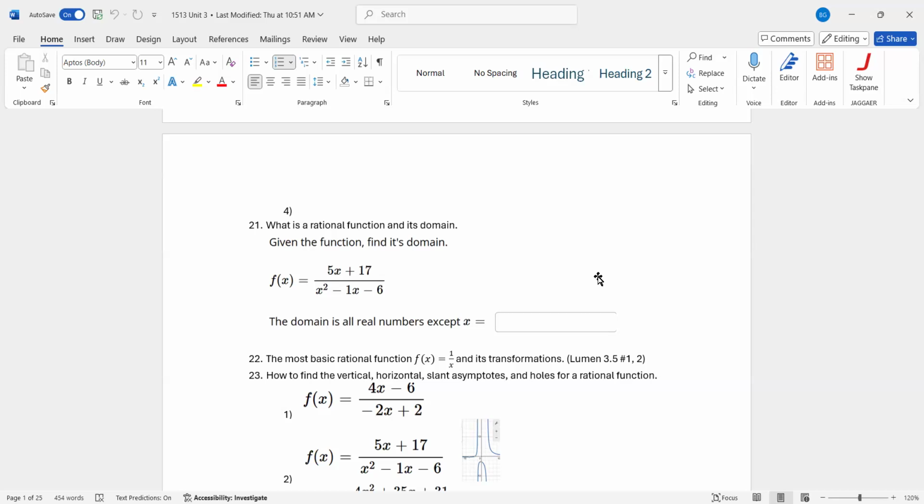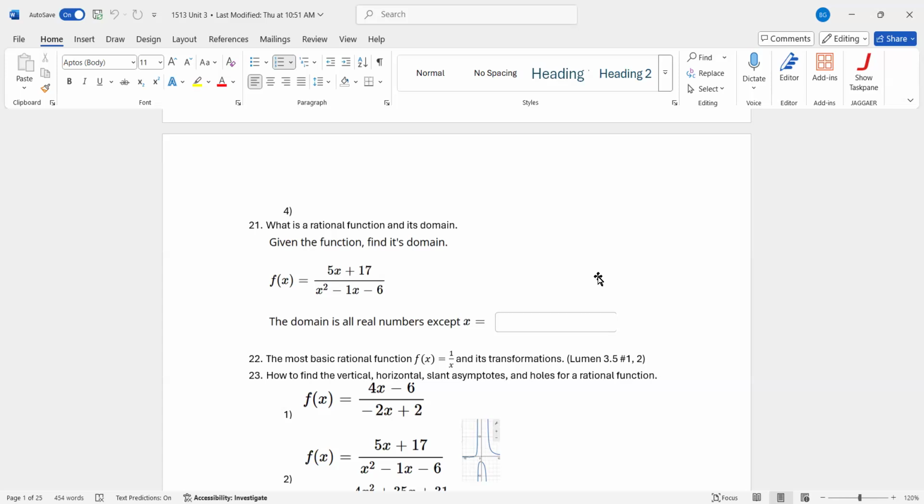Then what's the result? The result is a rational function. What is a rational function? A rational function is a quotient of two polynomials. That's the definition of a rational function. The numerator is a polynomial, the denominator is also a polynomial. Obviously, x cannot assume values that will make the denominator 0. Denominator cannot be 0 is common sense in algebra. We all know that, right?